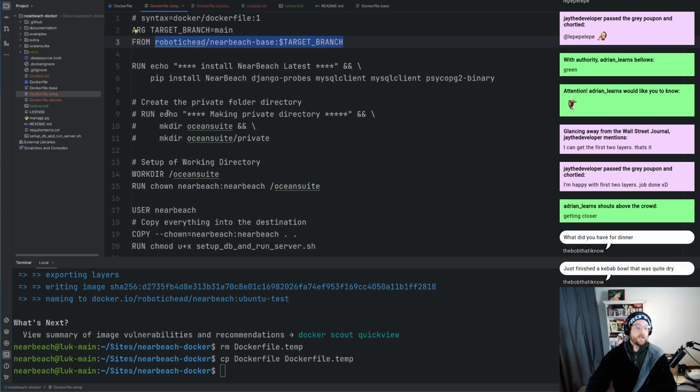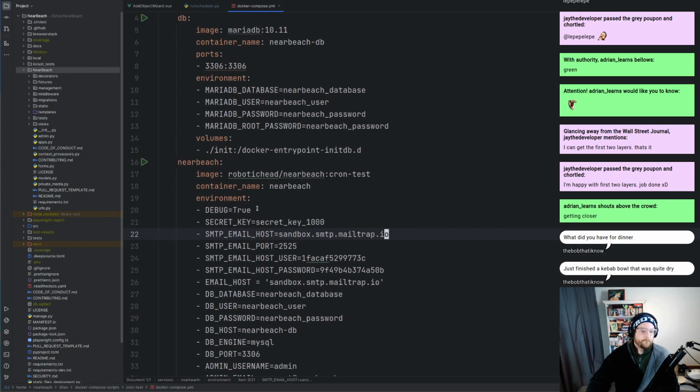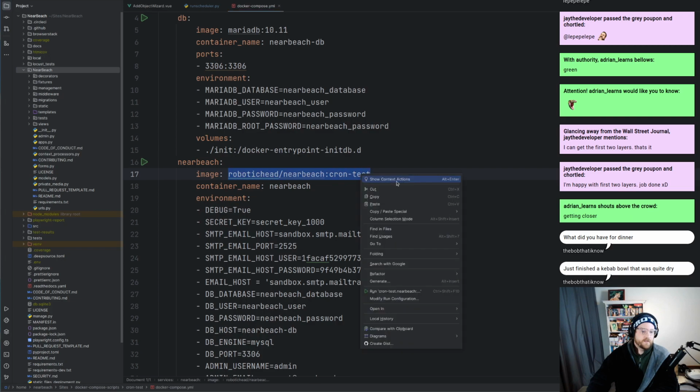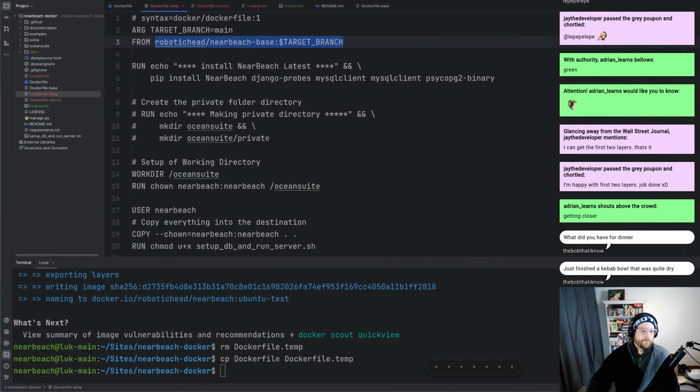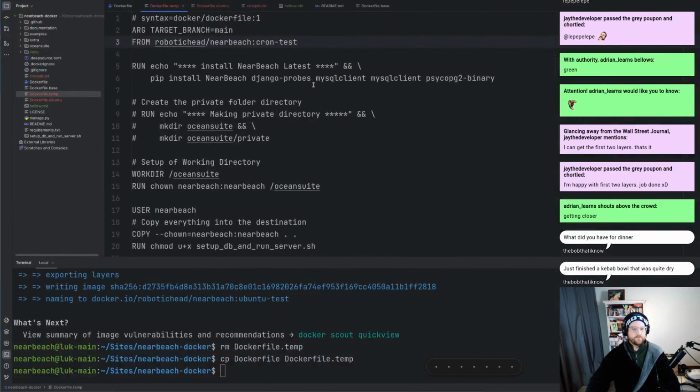So just blew some air in my eye. How? I don't know. Magic. We want to do something like that, but instead of the cron test, we've got Ubuntu test.